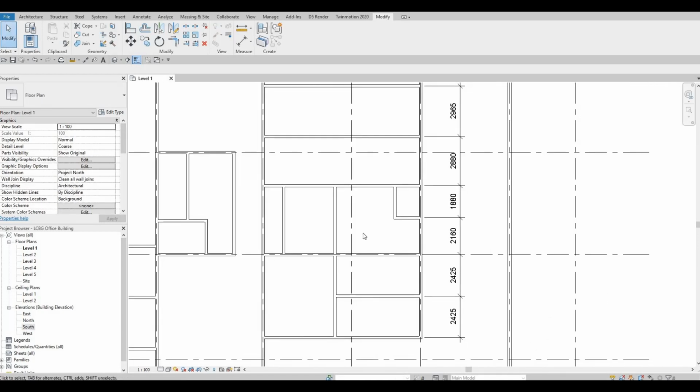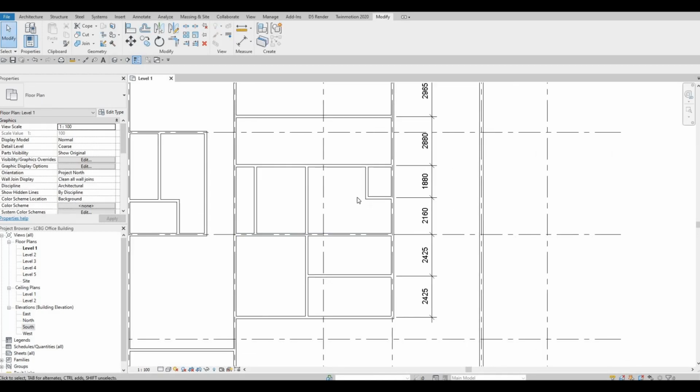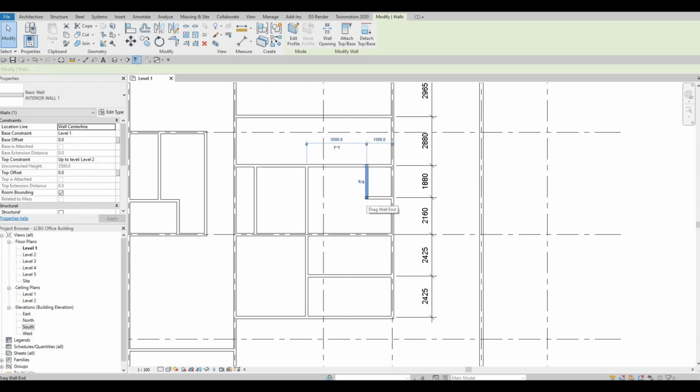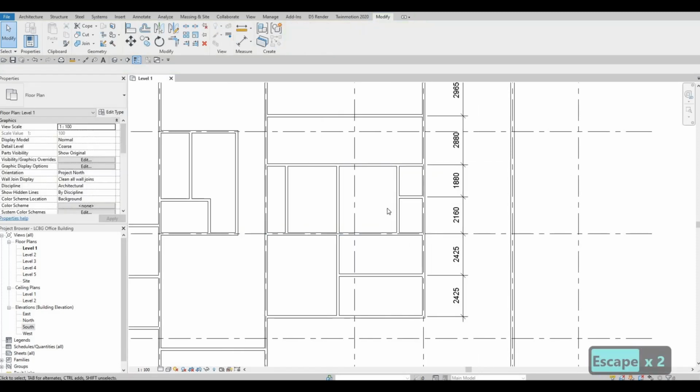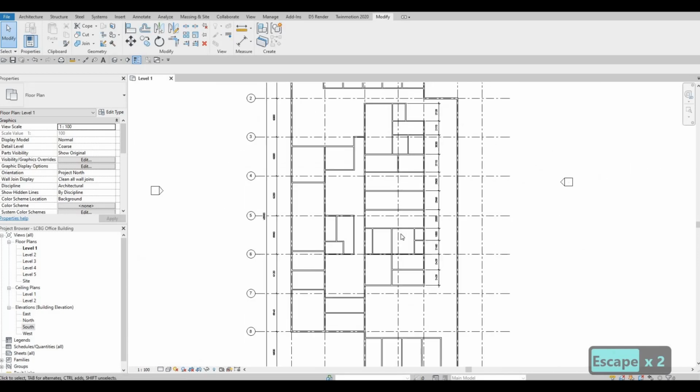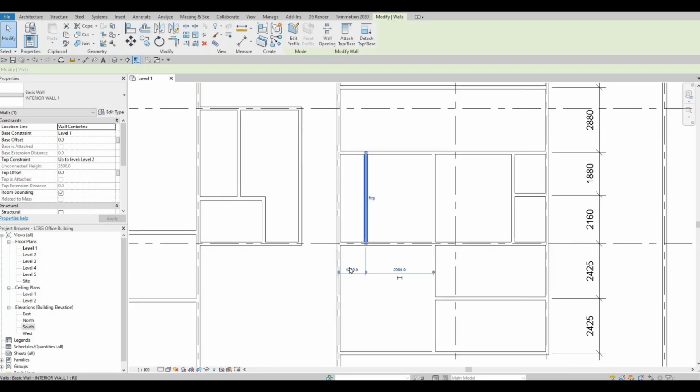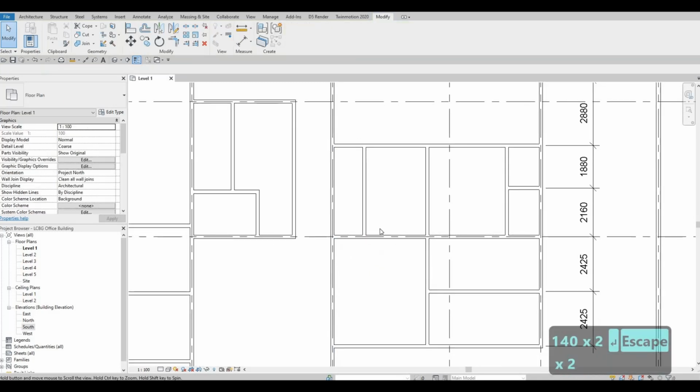And at the same time, on this area for the men's washroom, we're going to add this. Okay. And actually, I'm going to change this to 1400 instead.